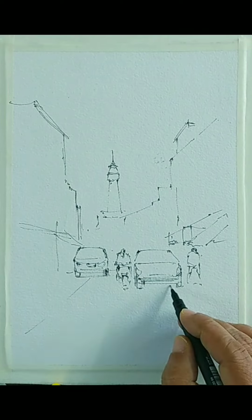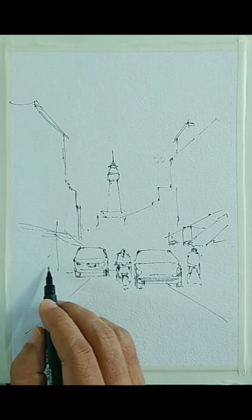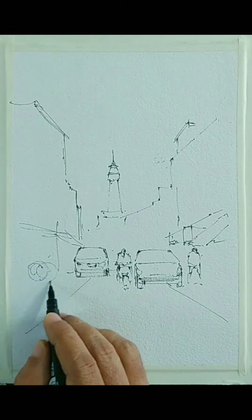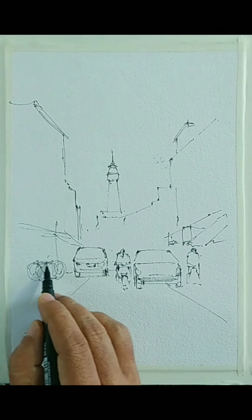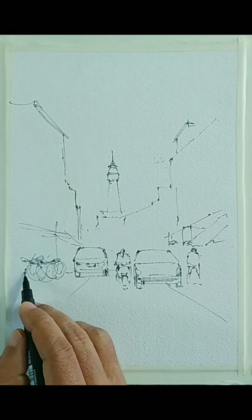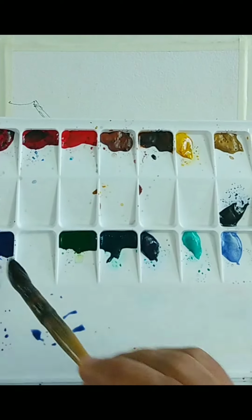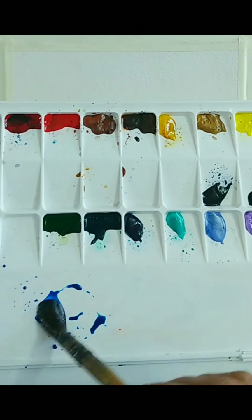All right, now overall this looks okay. Maybe a couple of parked two wheelers here, motorcycles, bikes, etc. I think that is it for the drawing, and let us take some watercolors.